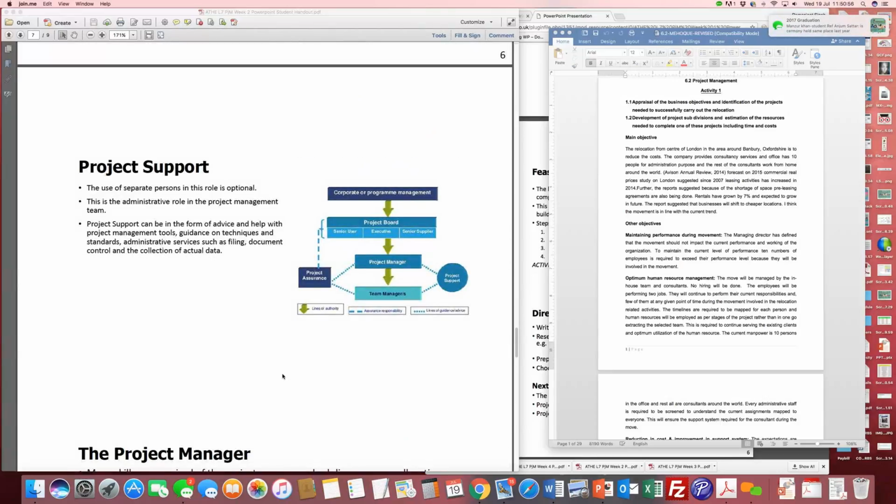And last but not the least, if this is such a big project, there are lots of people who will work within the support role. The support role will be people who work within administration, operations, or, for example, as a receptionist, PA, or whatever it is, and they support the main members of the team, because they look at documentation, and certain activities like photocopying and other bits and pieces, and they basically form the support team.